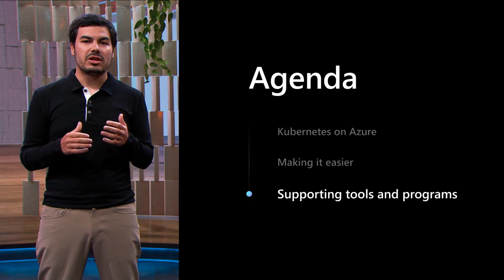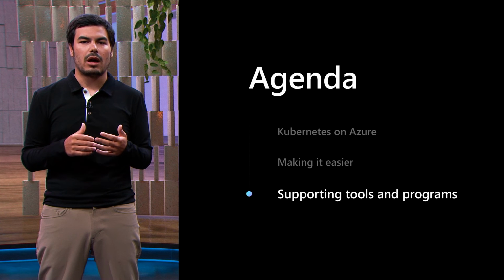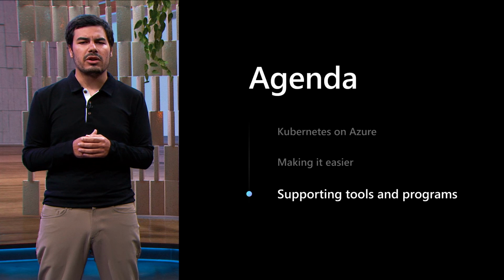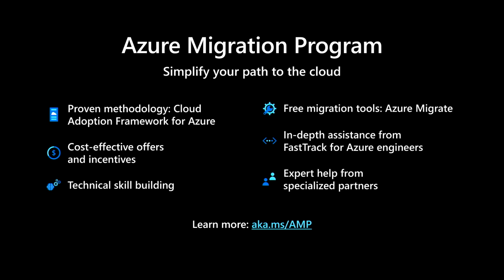Now, modernizing with containers is a journey. As you address larger, more sophisticated forms of cloud adoption, your journey to cloud becomes more complex. To help you get started, here are some programs and resources. We've consolidated guidance, learning content, and reference architectures for modernizing with containers in the Cloud Adoption Framework. This framework combines technical and non-technical considerations required to prepare for Kubernetes and container integration into your cloud strategy. You can get the help you need to simplify your journey to the cloud.